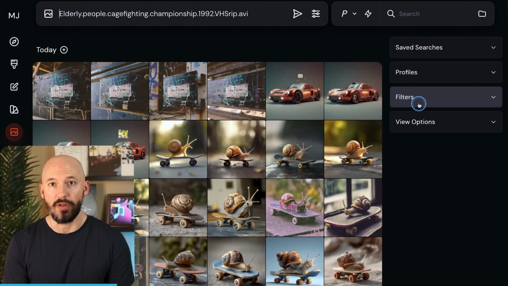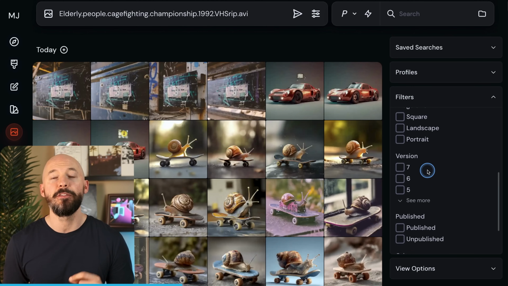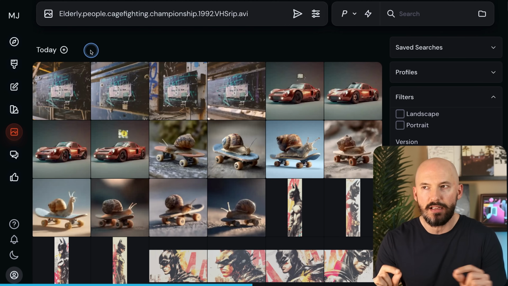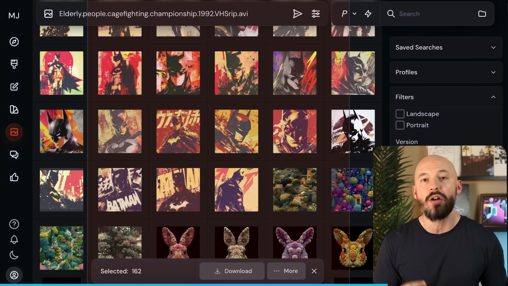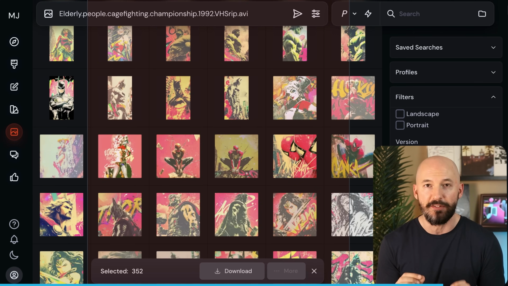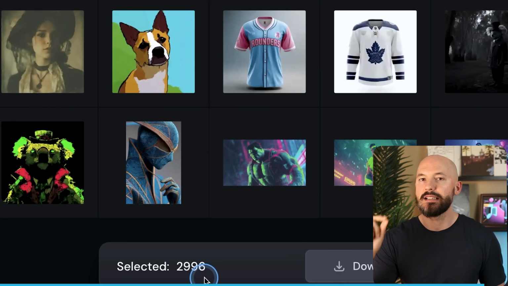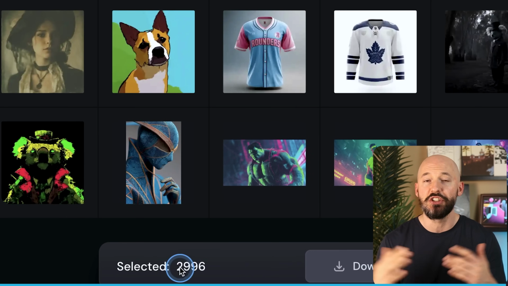I have a random information tip. If you want to see how many images you've made in one particular version, here's how you can do it. Go to the Organize tab, filter by the version, and then click and scroll all the way down. We are going to use the download counter to count the number of images that we've made. But you have to do it like this. Clicking on all the days individually would just take forever.